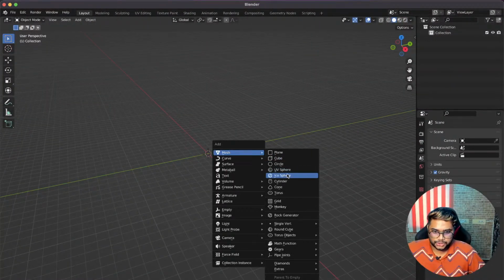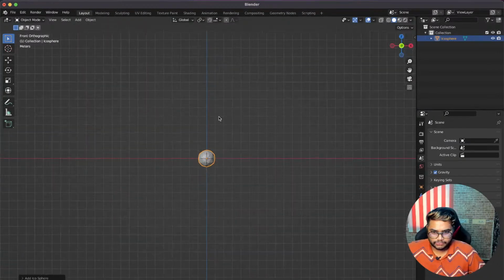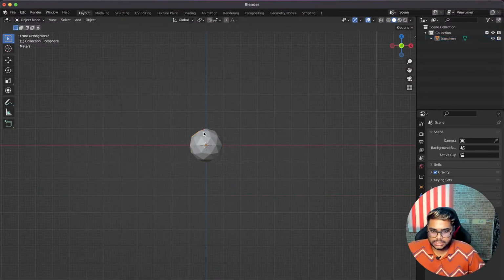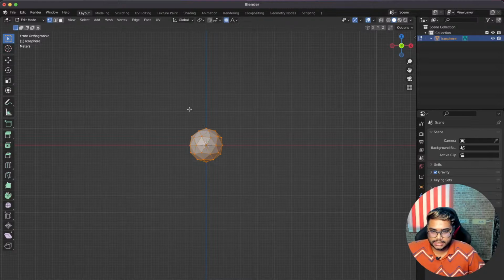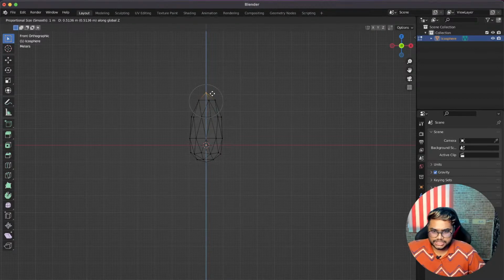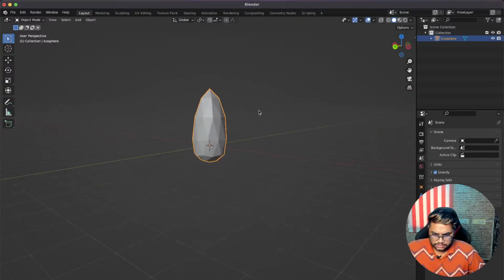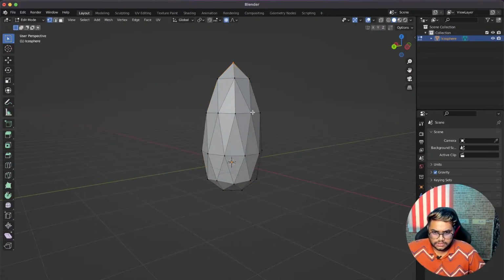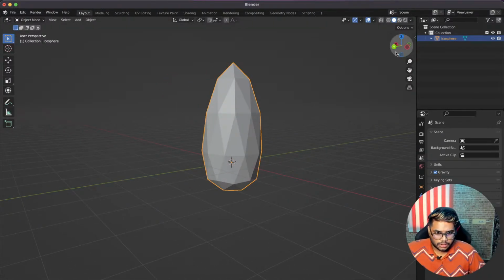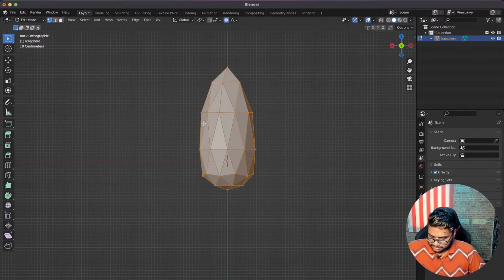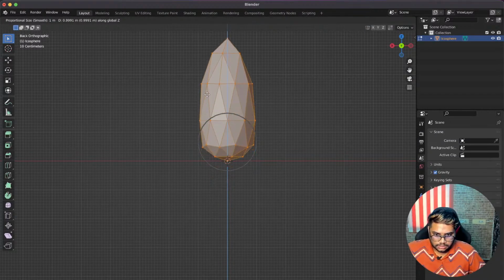So I am going to the isosphere, and then I'll get to proportional editing and grab this. I'll go to the edit mode, grab this, and create a simple fire kind of shape, or you can use any shape you want. In this case, I'm going with this fire kind of vibe. Once you create this, I'll also change its pivot point from the edit mode.